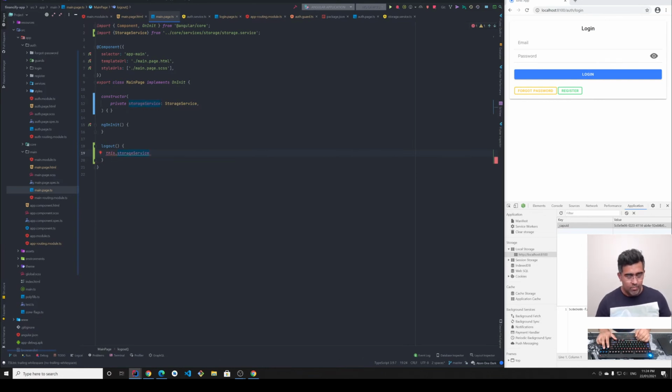Right. So first of all, what we're gonna do is create a function to remove a token. So do remove token, and then just not return anything.